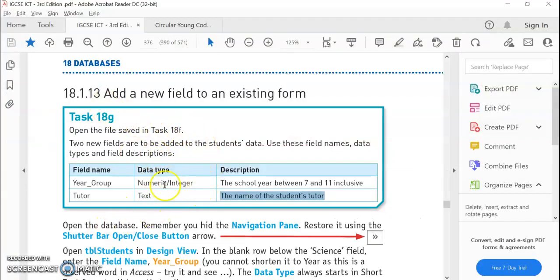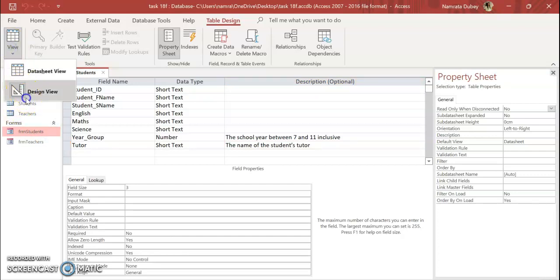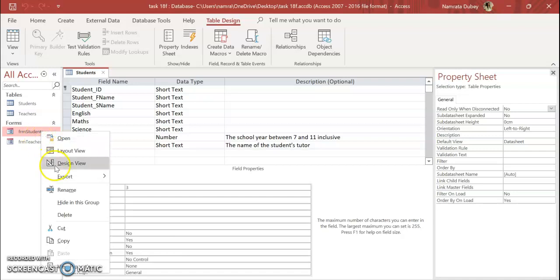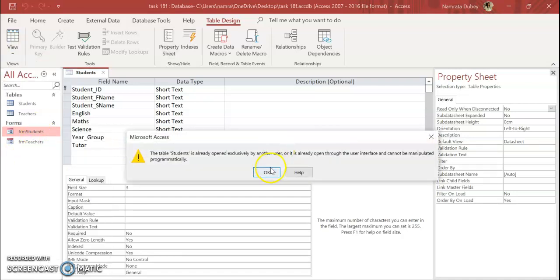But again, in order to have this information reflected, let's see how you can add the different radio buttons in the form, because you have to also deal with the form part. So again, on this table, when you click on form, when you click on design view of the form, it will take a minute. Right click, then double click on it, it is already open.